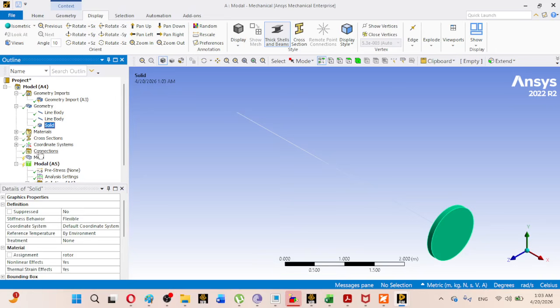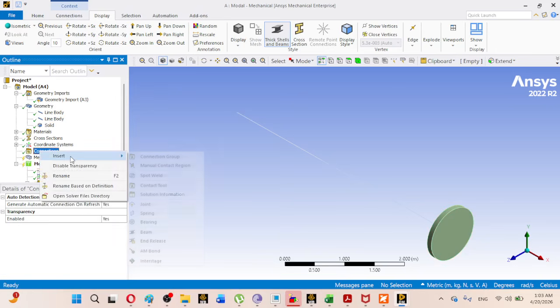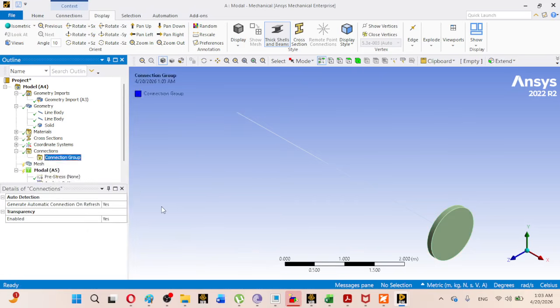After that you will be creating the connections, and the connection will be between these two shafts because they were of different materials.